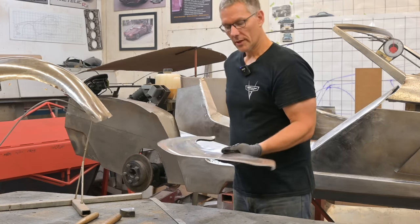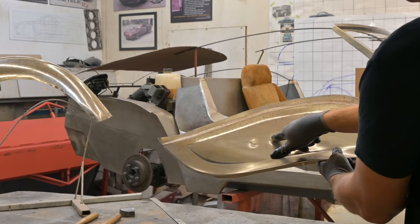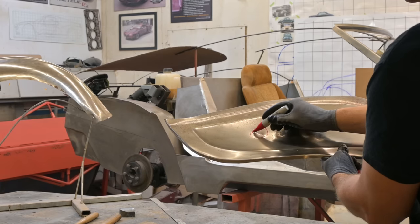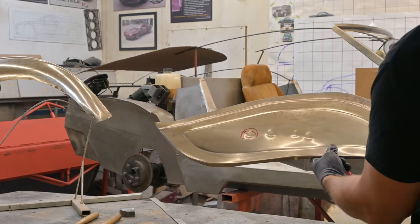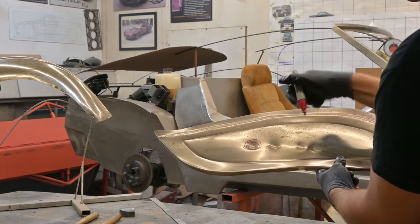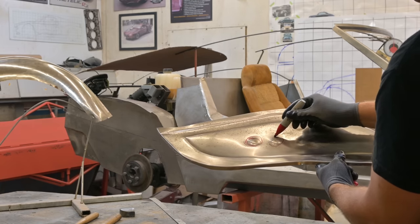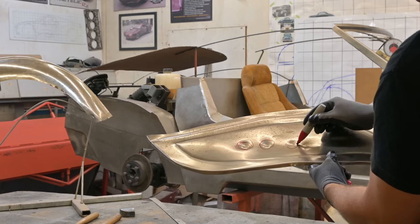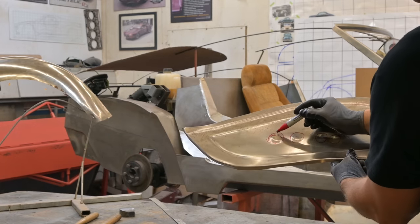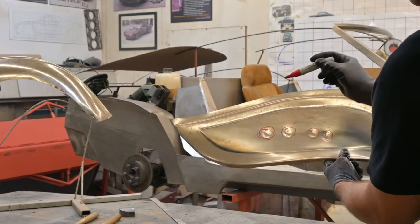So when we look at this panel — bring it up to the camera — the impact was there, there, there, and there. Which caused the material in this area to stretch. The center point didn't really stretch; it got impacted by the hammer, but the material around the perimeter is what stretched. Same here — that stretched, that stretched there, and of course that stretched there. It stretched in such a way that most of the stretch occurred out here and less toward the center where the hammer struck.